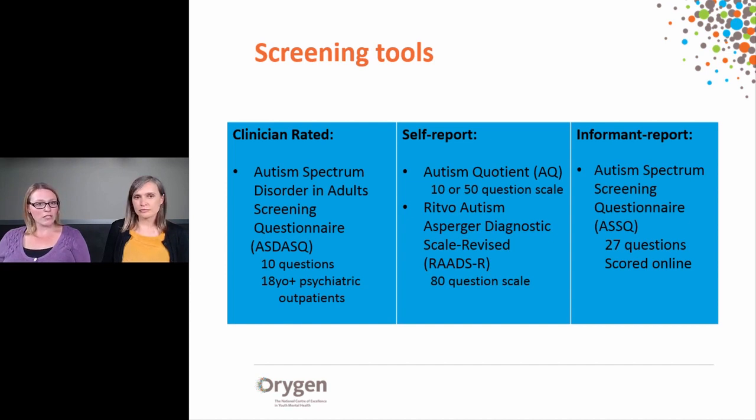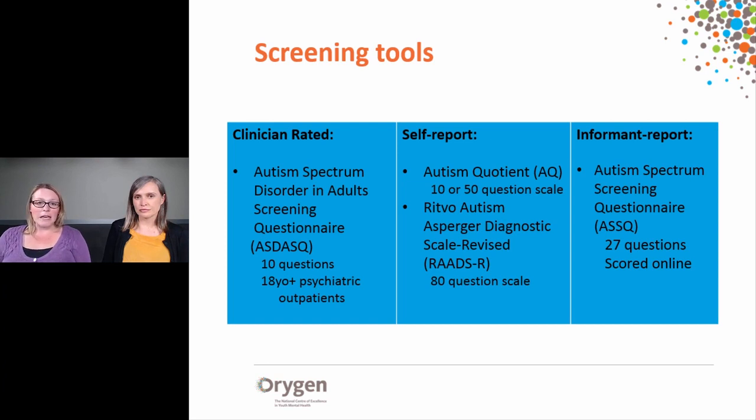There's also the RITFO Autism Asperger Diagnostic Scale Revised, which is a very, very lengthy questionnaire that I haven't tended to utilise so much in my practice just because of the length of it. But certainly other colleagues have reported that it does give a wealth of information if you've got somebody who can engage in that process.